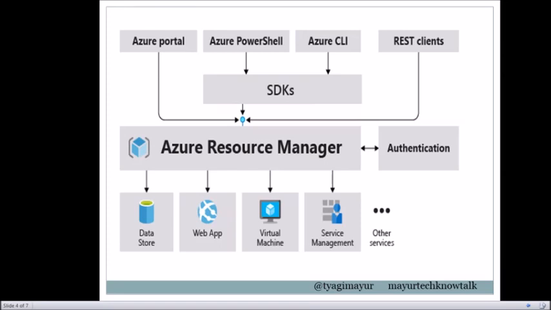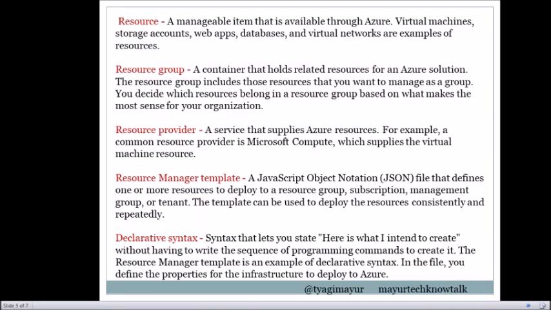There are a few terms which you should know, like resources. Resources are manageable items that are available through Azure. For example, virtual machines, web apps, databases. Resource group. A resource group is a container that holds related resources for an Azure solution. I have added a separate video on resource group, so I request you to please watch it for more information about resource group.